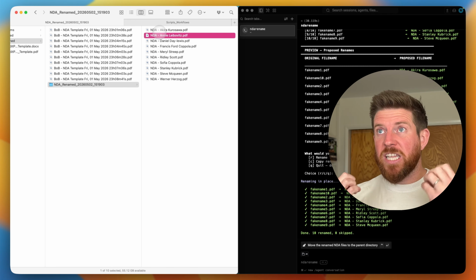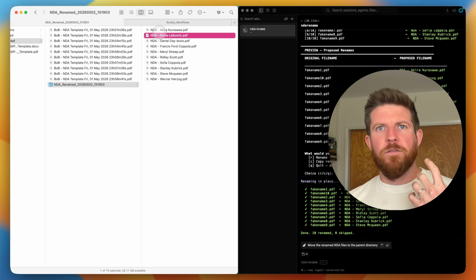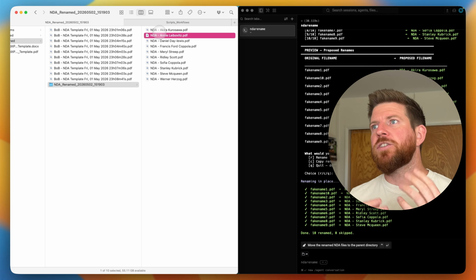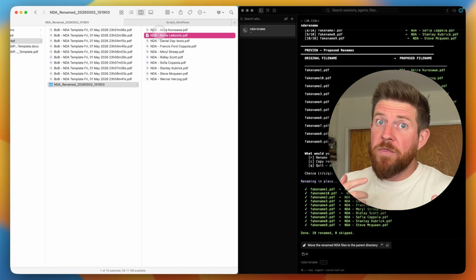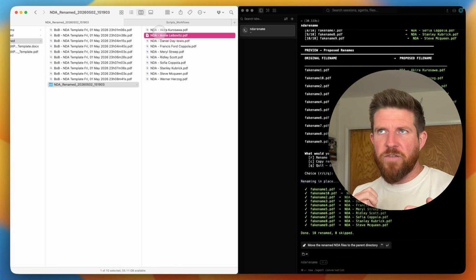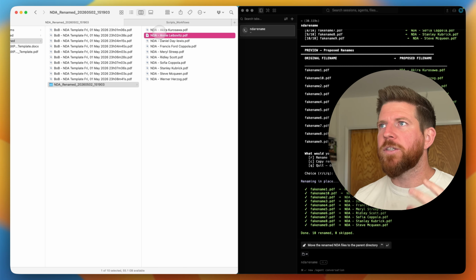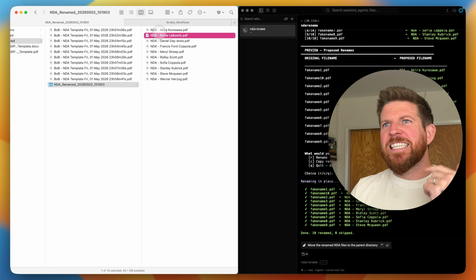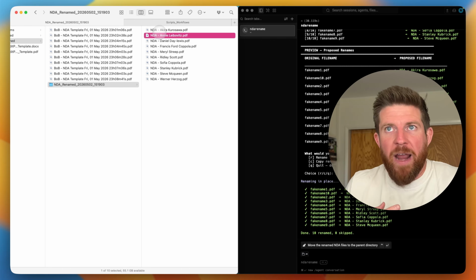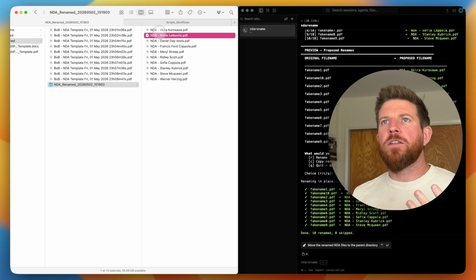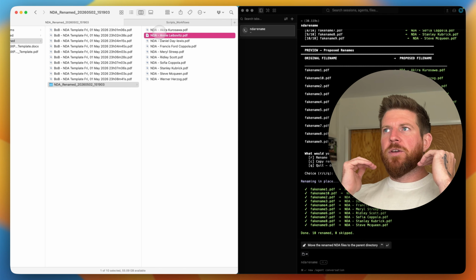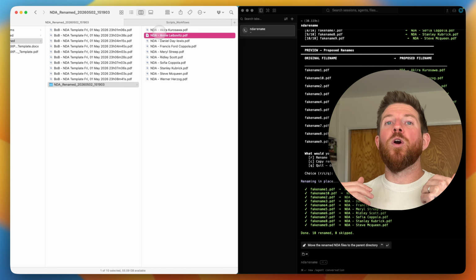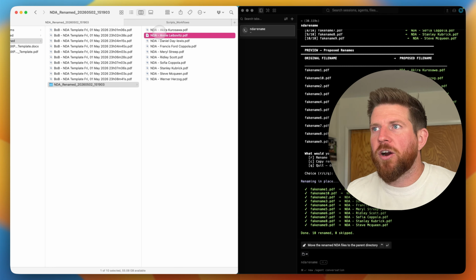Let me know what you guys think of this. Let me know if you have an understanding of terminal or coding or programming and suggestions like, hey, you should have prompted it this way, you should have given it these specifications. I'm all ears. I'm always trying to find ways to make these things more difficult to break. I like the edge cases, all of the things that allow this to work consistently and in a greater variety of scenarios.